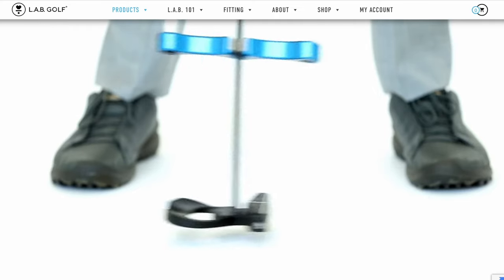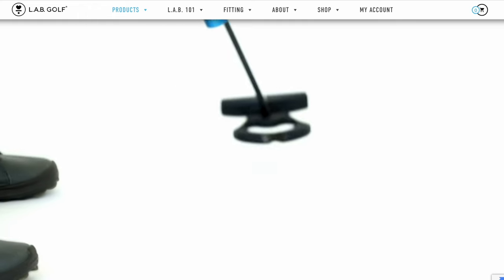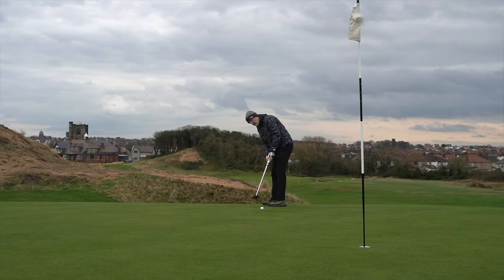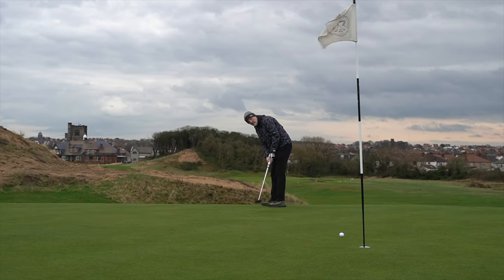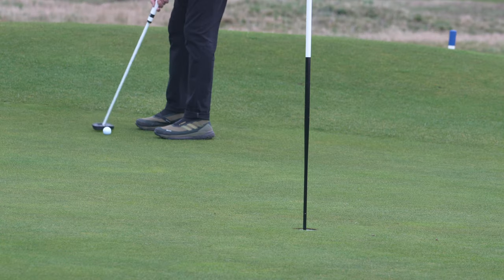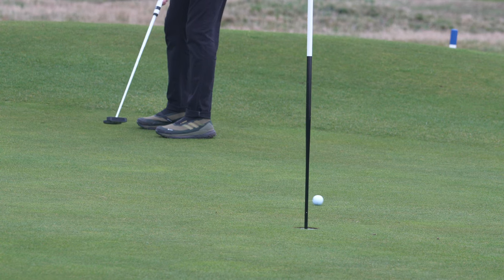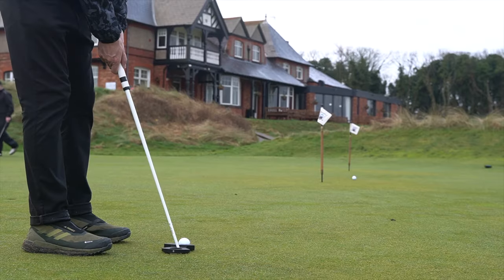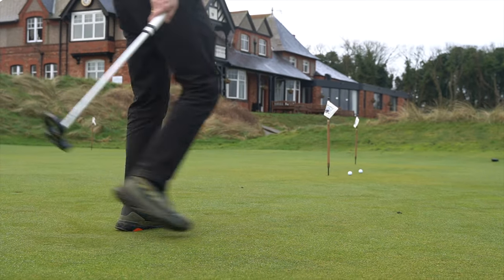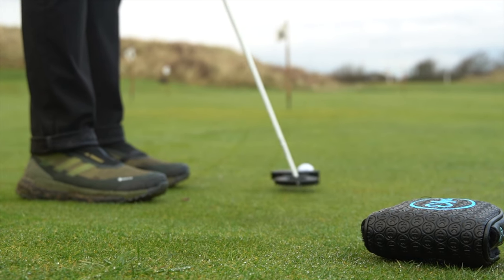Until you try one for yourself, this review is meaningless and probably hard to believe that it might actually work. Now, will this putter hole every putt? Because some of you will inevitably misinterpret what I have just said to mean exactly that. To be clear, no it won't. As golfers we need to read a putt and be able to control pace. What it does do is set the ball off on your intended target line by keeping the club head square with zero torque — by torque I mean twisting — and that's why they call this thing fully automatic.